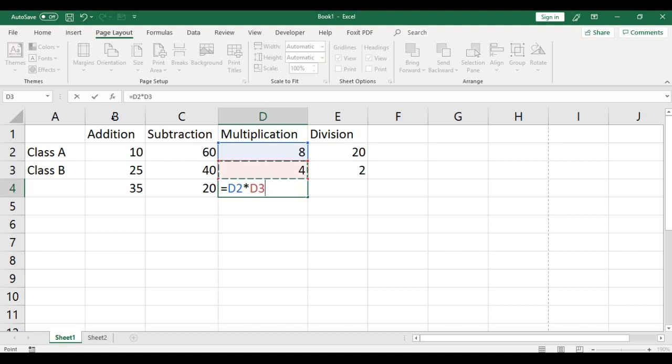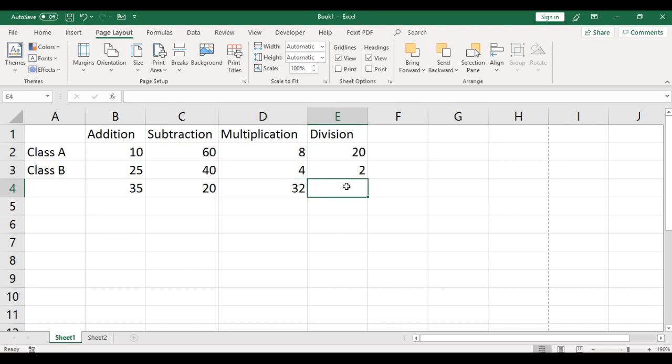Now I'll go ahead and click over there the check mark, so the value will be placed. So now I have placed the value of D2 multiplied by D3 in D4.